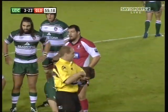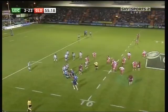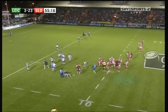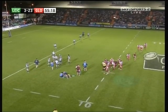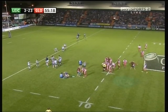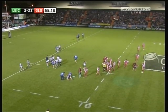But I love the way they just go from side to side and they attack the ball. You know, they really put the ball in front of the players, and the players run onto it most of the time. You can see the game plan. You can see it in the warm-up, actually, how they intend to play. And it's very impressive. And when it works, it's really wonderful to watch.